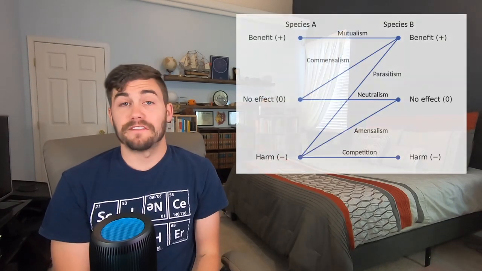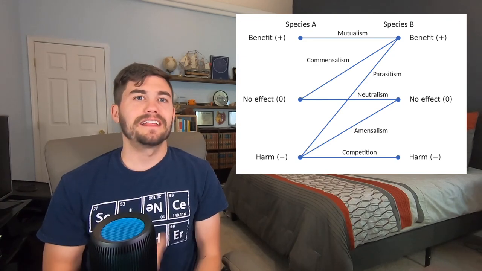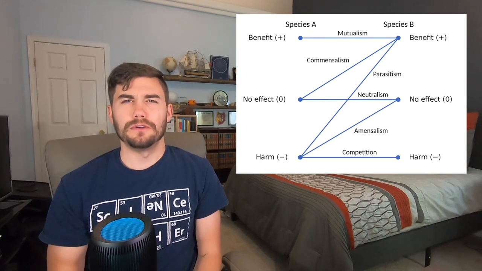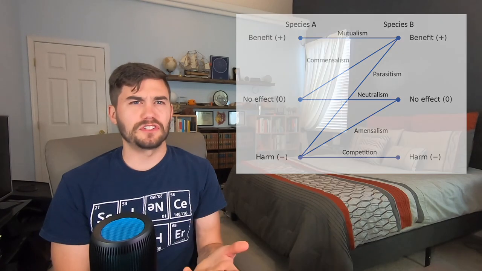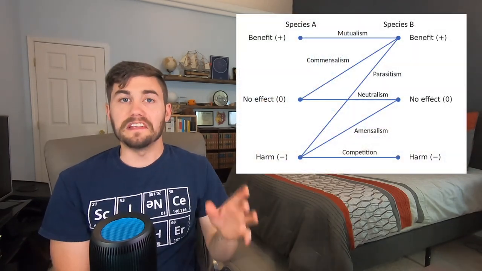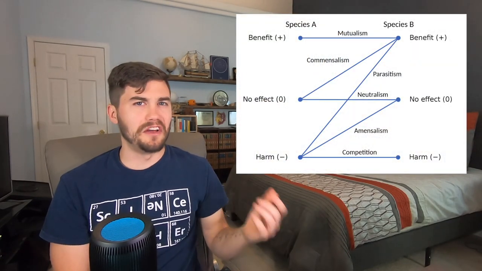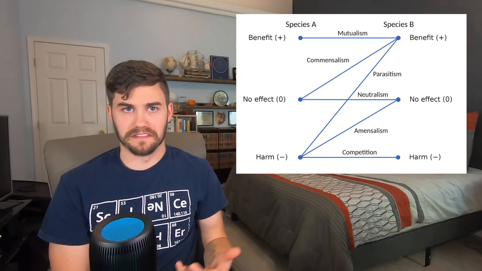So we've seen how two species can both benefit each other, one can be benefited without the other being affected, and one being benefited while the other is harmed. That still leaves three other types of interactions, which don't require a long explanation. If neither species is affected, that is called neutralism. Neutralistic relationships probably exist, but it's virtually impossible to prove they exist. You can't prove a negative, so we'll just have to move on. When one species harms another but receives no benefit itself, that's known as amensalism.